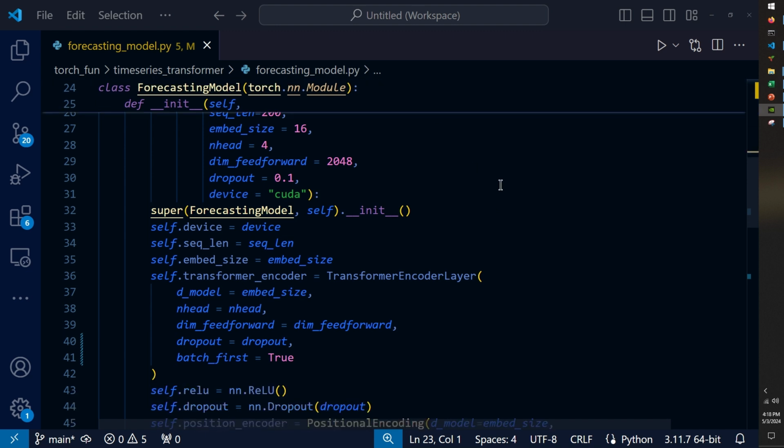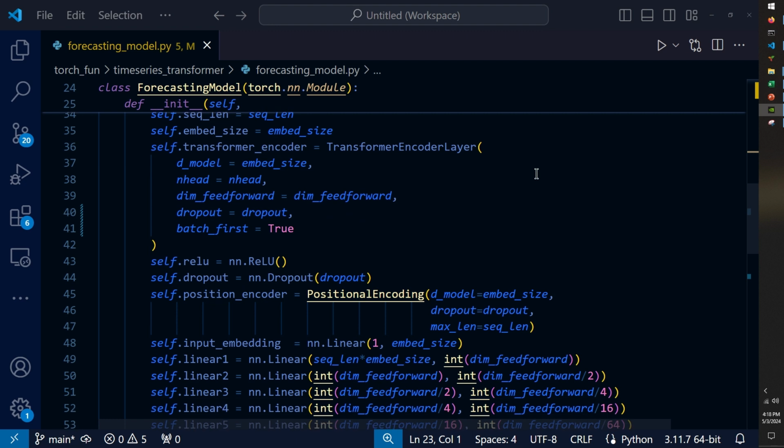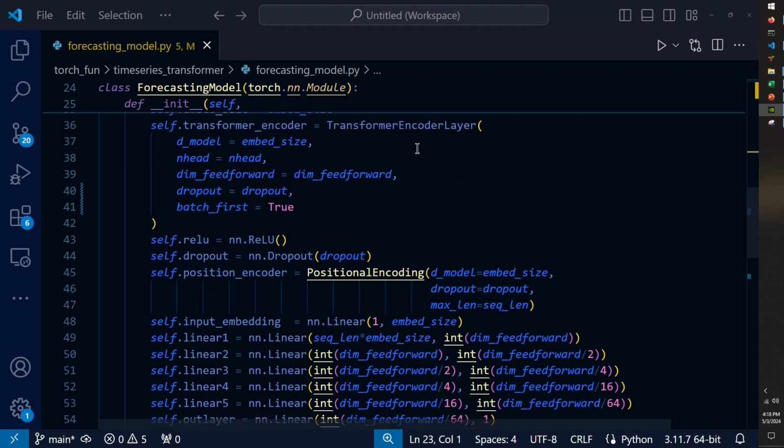And so after setting some of these to class level parameters, I define the transformer encoder layer as discussed. It's imported from PyTorch, and I didn't mention this in the slides, but I also set this batch first parameter to true.